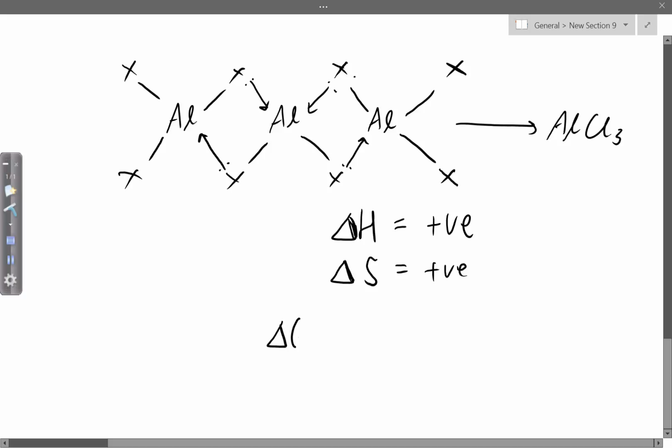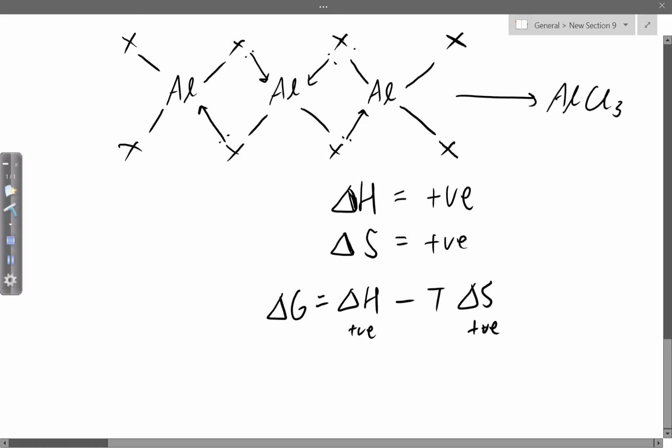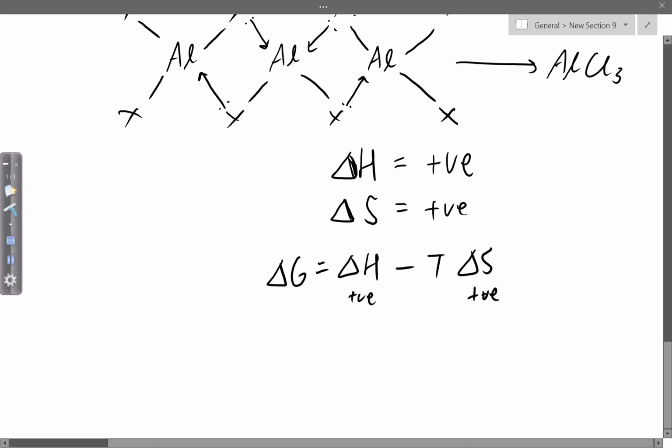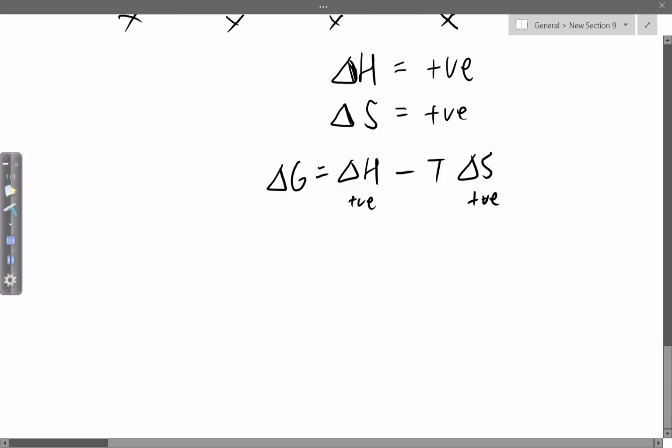So now delta G is equal to, you learned energetics already, right? Delta H minus T delta S. If this is positive, this is positive, right? At what temperature will this be favorable? High or low? Higher temperature. High, correct? That's another way you can explain it in terms of energetics, right? There are two ways. So what about this one? Be2Cl4 dot H2O2.